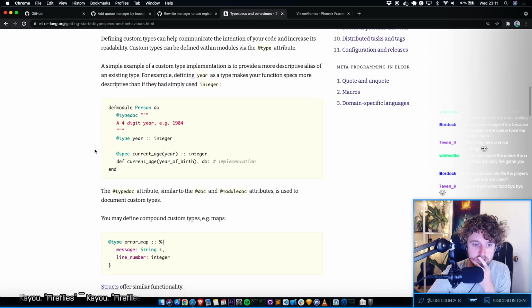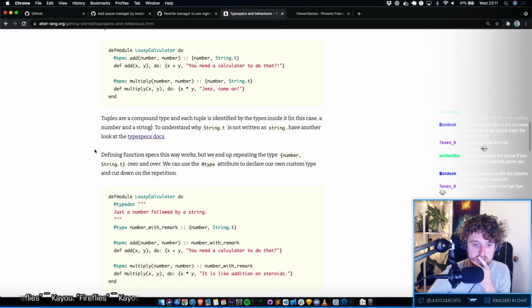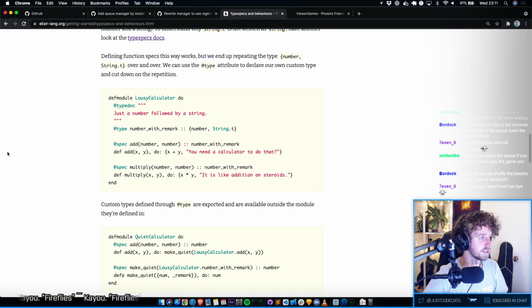Can't remember what it is. Let me see if I can find it in an old email that I had, because there was an article that I read. Elixir.